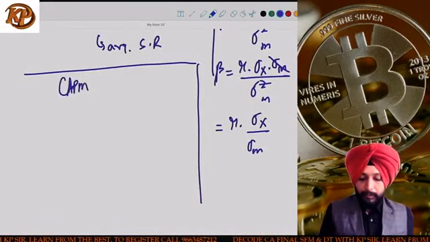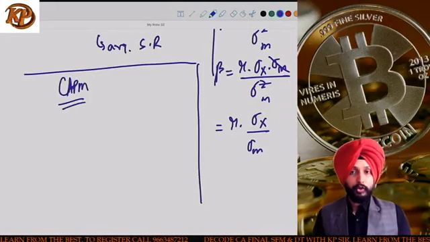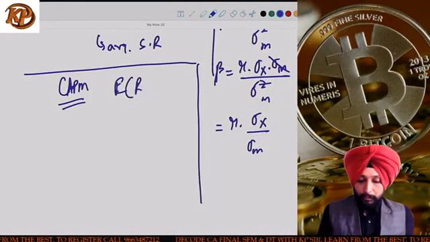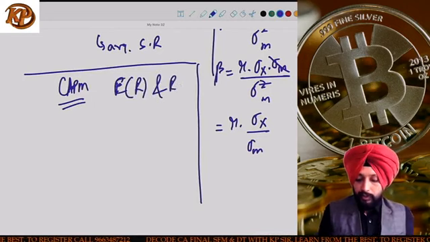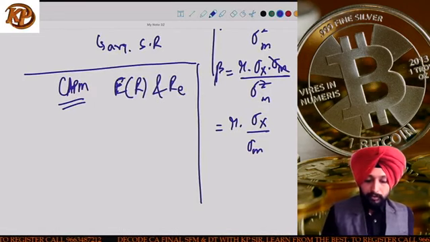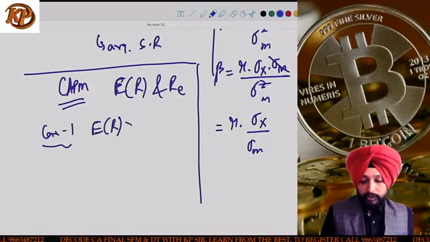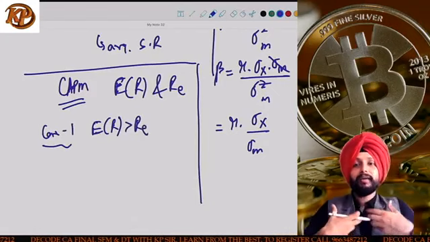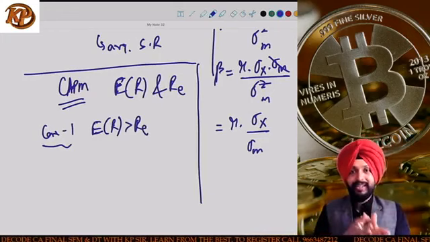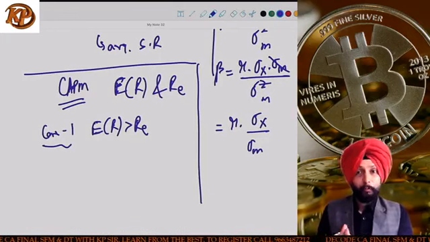How can we use CAPM to find out the overpriced stocks? You remember, for that what we do, we make a comparison of expected return and RE. ER and RE are compared. If ER, the expected return from the stock, is greater than RE, RE is my requirement, what I want. ER is what the stock is expected to pay.